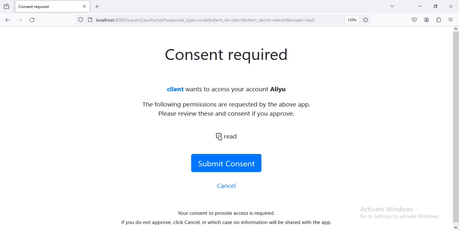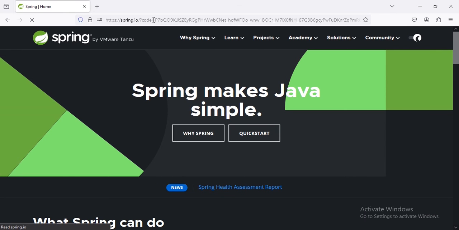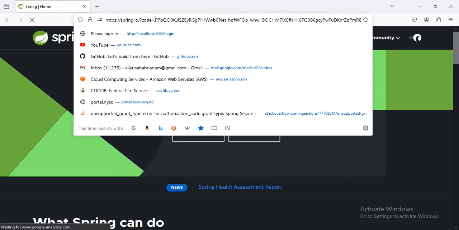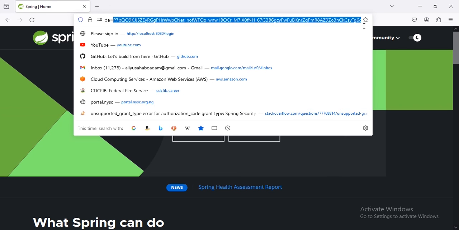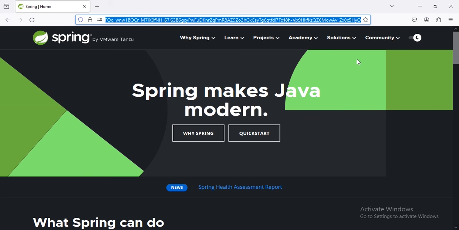Okay, so required consent, submit. So here is the new code that we will be using now. Let's copy this, then go to Postman.